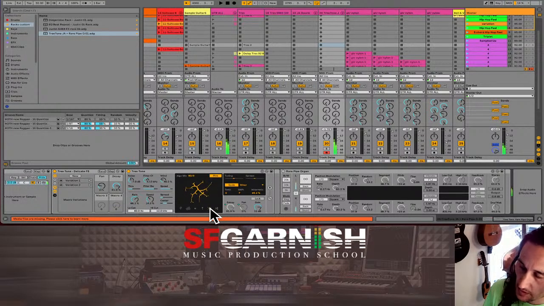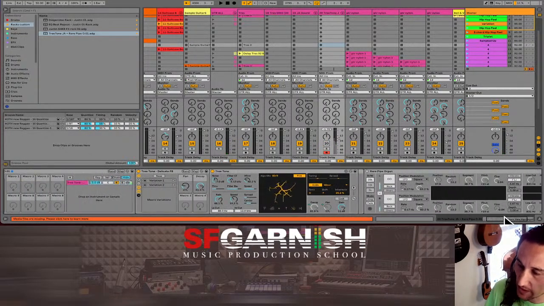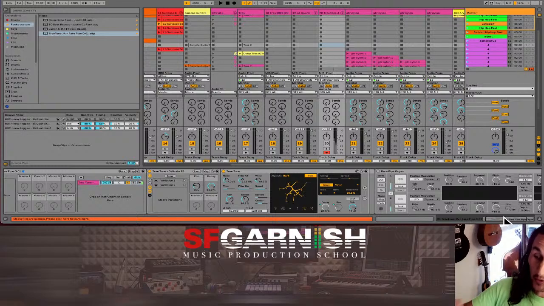All right. So there's a lot of randomization in this instrument. I just wanted to give you a brief description of this because it's a great way to sample a portion of this into your sampler and then bring that into a drum rack, or bring it in as a one hit, or just as a textural part of your song.